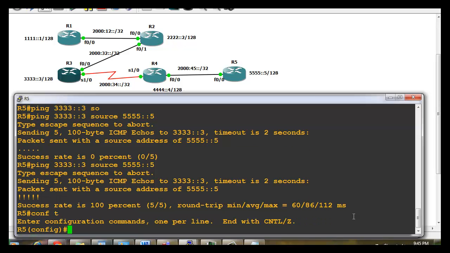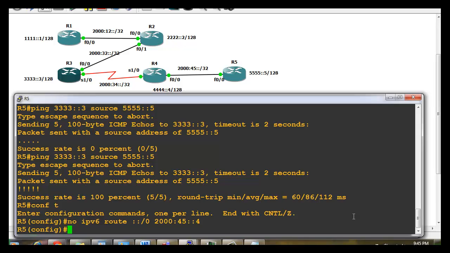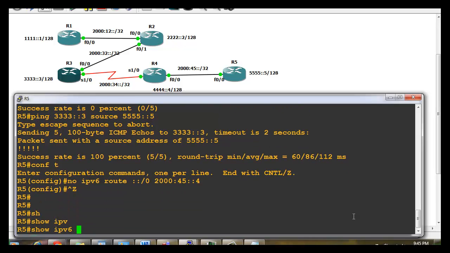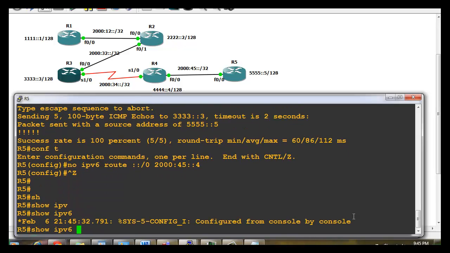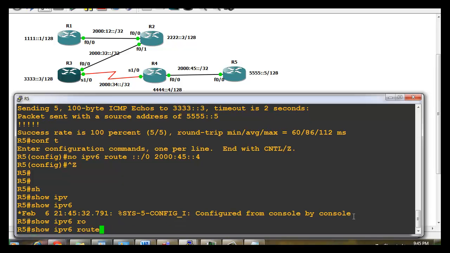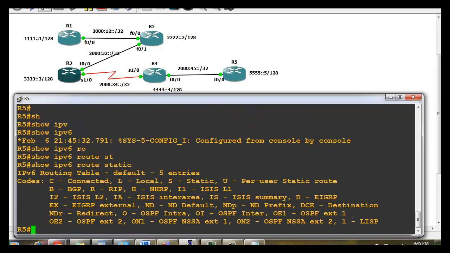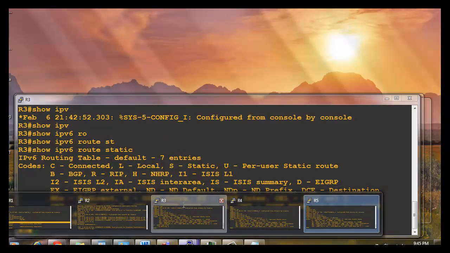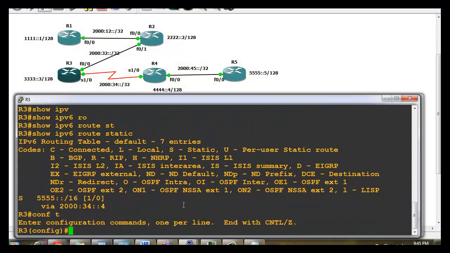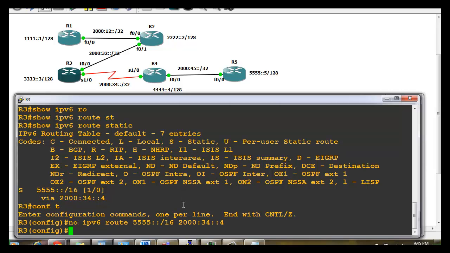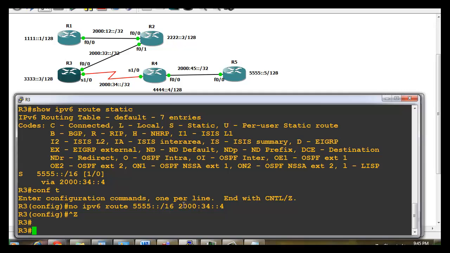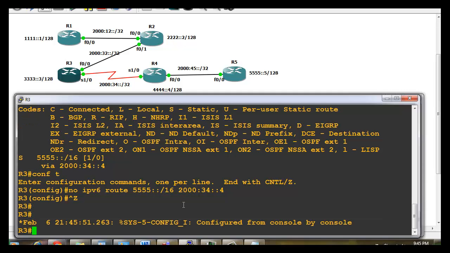On R5 I gave a default route. Show IPv6 route static, not there. Router 3. Right, so I removed it.